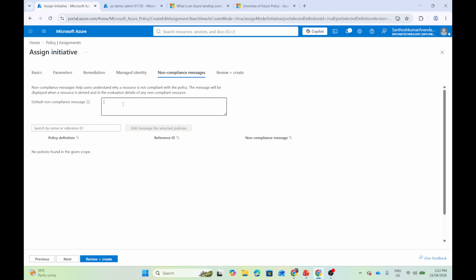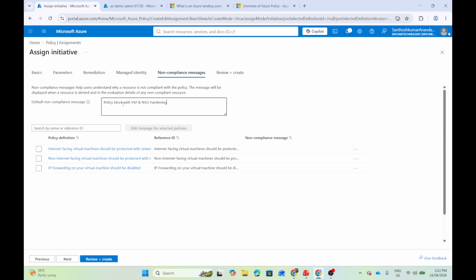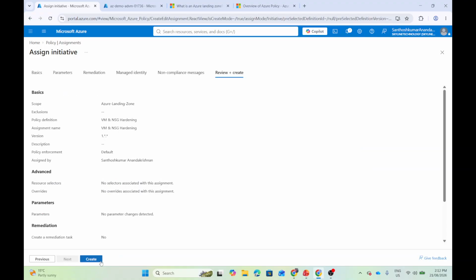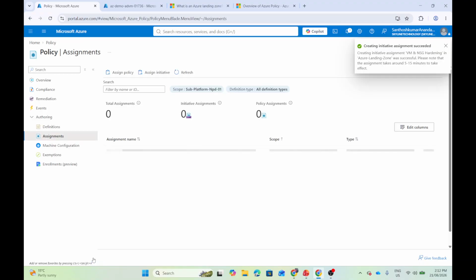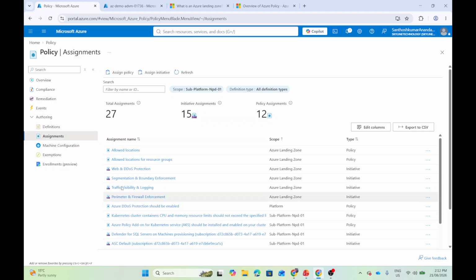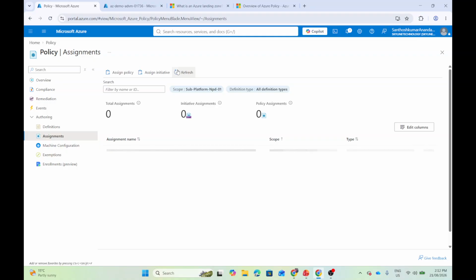You have to say policy block with VM and NSG hardening initiatives. Let's click next and create. It just goes and creates. Yep, it's been assigned. It just takes a couple of seconds.